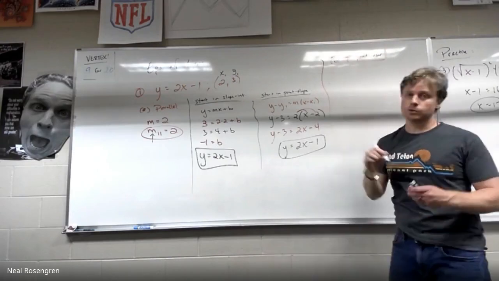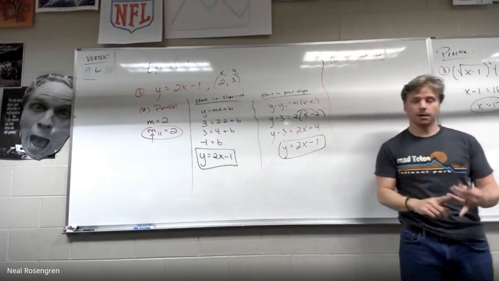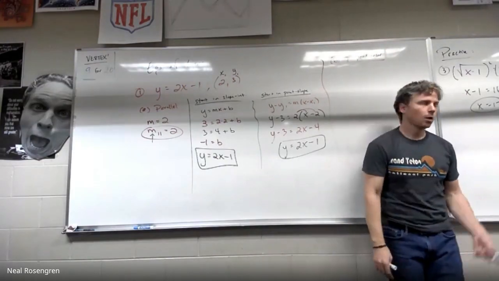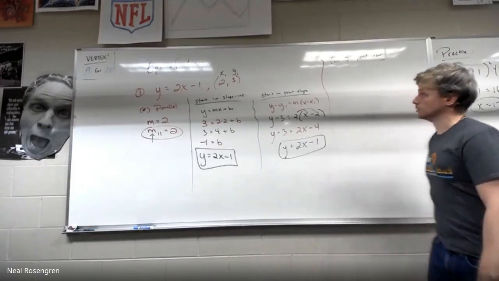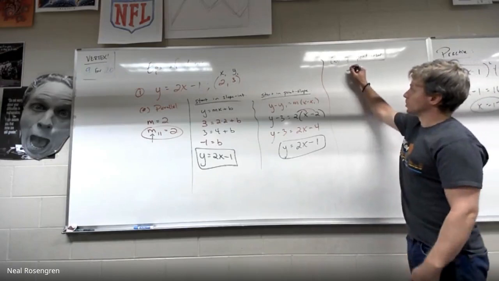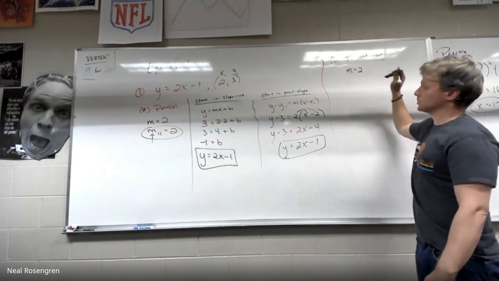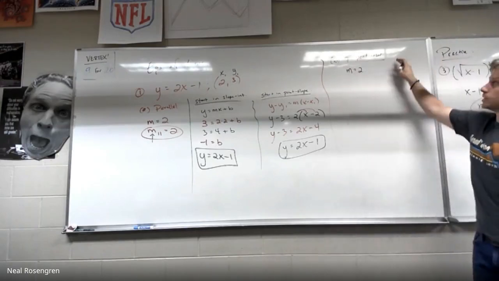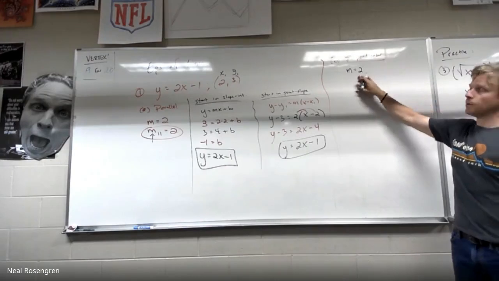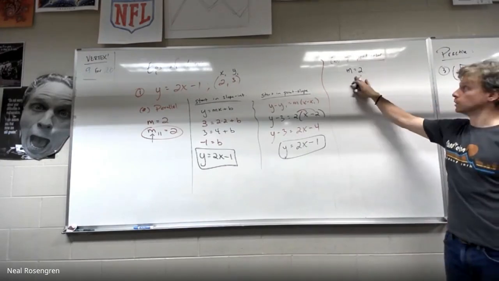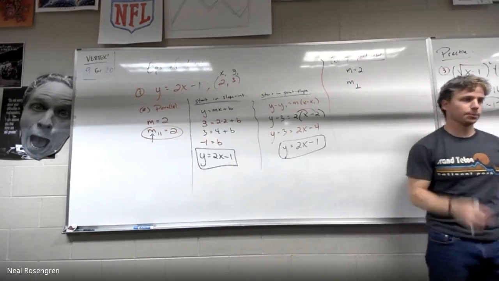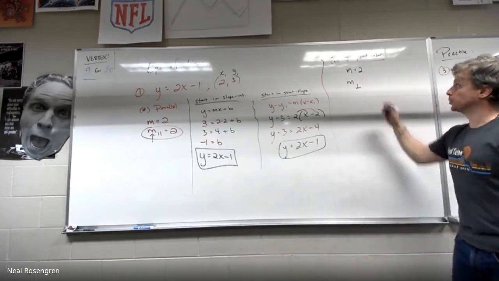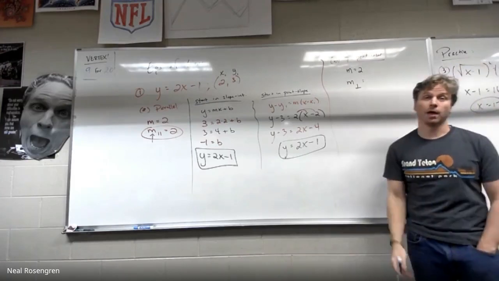Okay. Now they ask us potentially to do the perpendicular version of the same question. And they're only going to give us one or the other. They're going to give us a line and a point and say, find the one parallel or find the one perpendicular. Just do whichever one we're asked to do. And so the only thing that we have to remember is that if the slope of the given line is 2, like this, the slope of the line, and here's the symbol for perpendicular, it's an upside down T. The slope of the line perpendicular, we just have to know how to do that, okay?